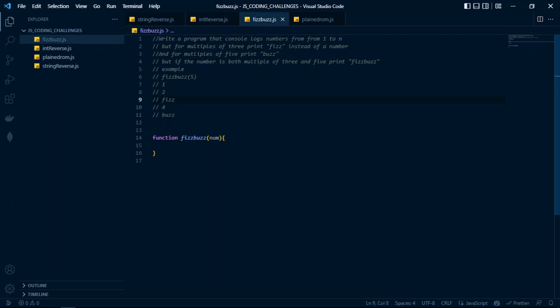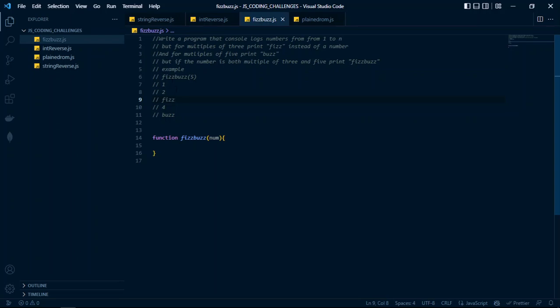So the first challenge, or the first trick, is to determine if a number is a multiple of another number or not.